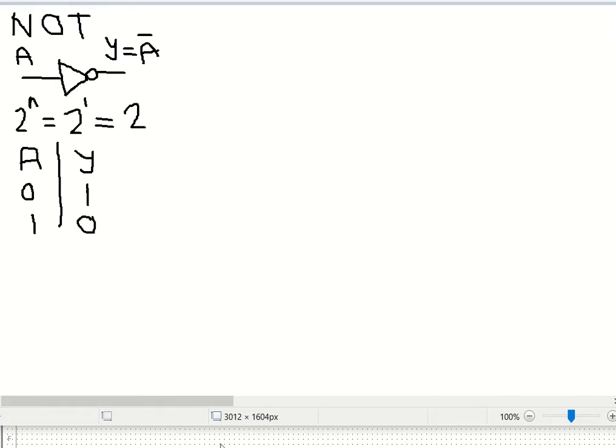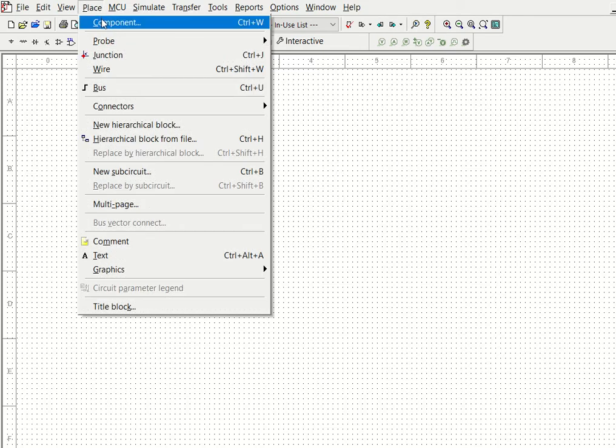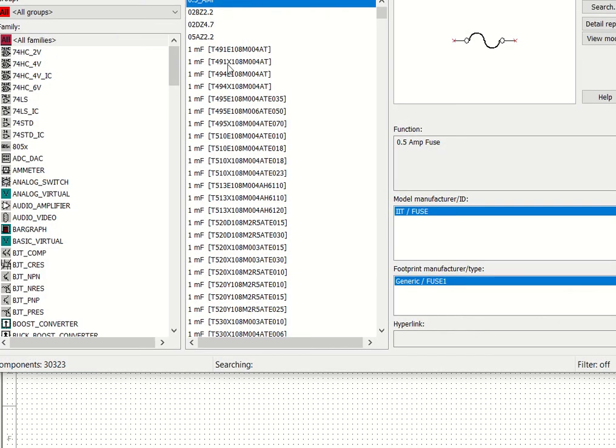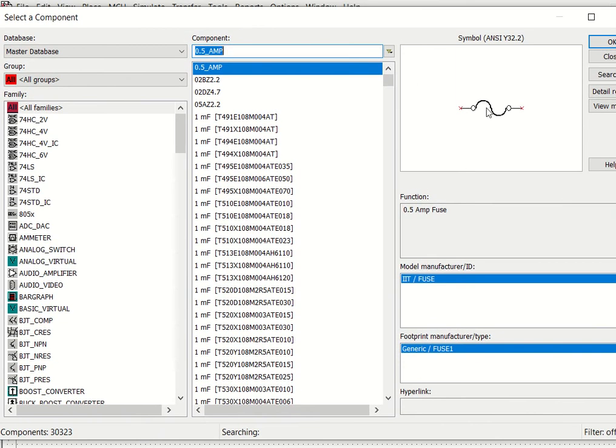Now if we want to check if it actually works like this or not, we can design it and simulate it in software known as Multisim. You can use any version. Mine is Multisim 14, so I will collect the components so that we can design our circuit. Our first component is obviously one input.